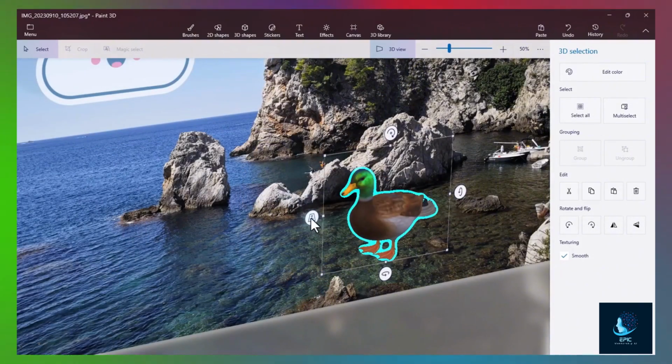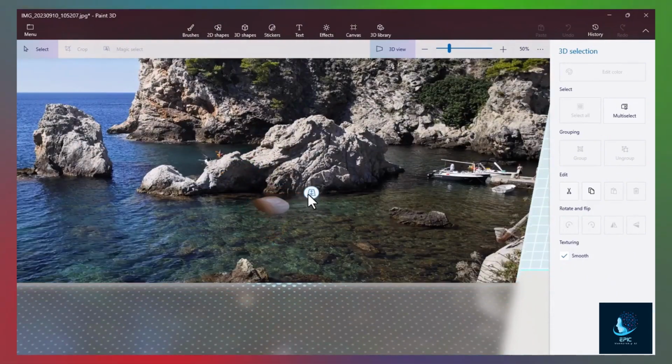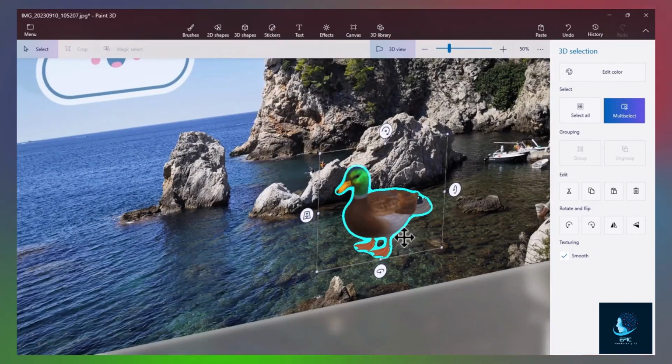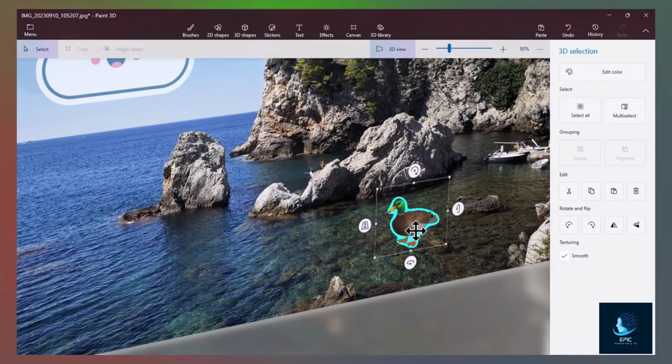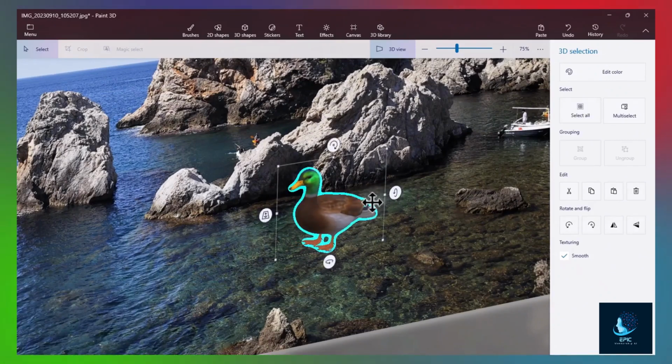Use the Z-axis position node to set the distance between the item and the canvas, useful in case the object gets overlapped. When scaling the object, make sure that this is either perpendicular or parallel to the scaling direction to avoid deformities. Now let's see how to draw in 3D.